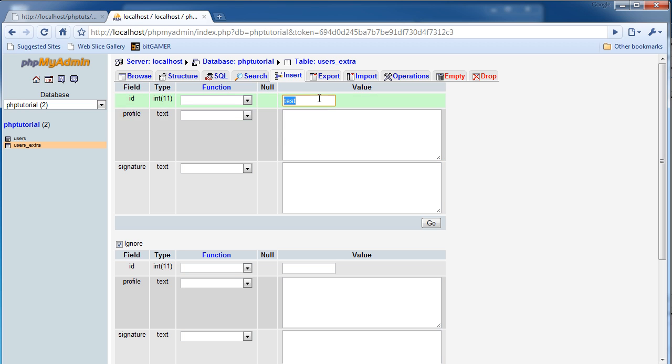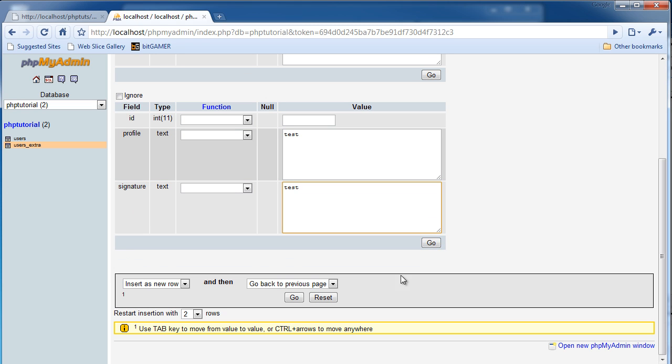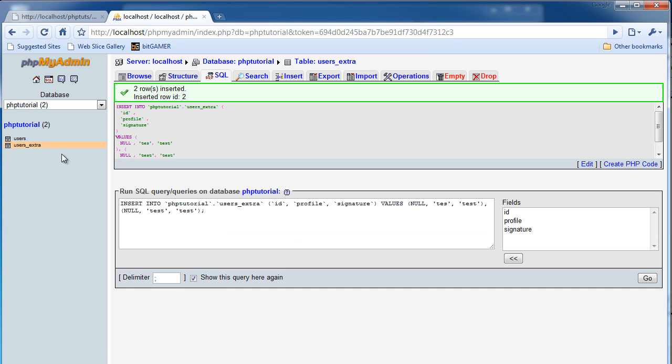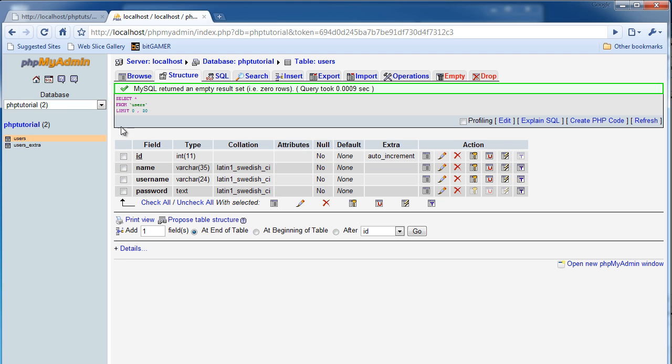I'm going to uncheck that and just hit go. So now we'll have two of them. I'm just going to delete those, so now we'll be on 3 on both.